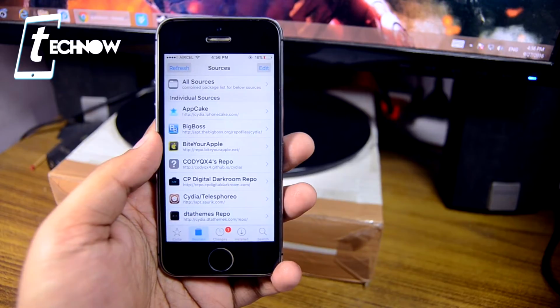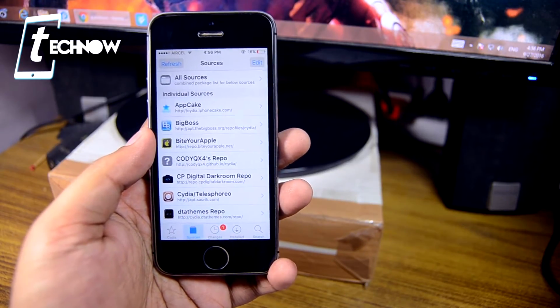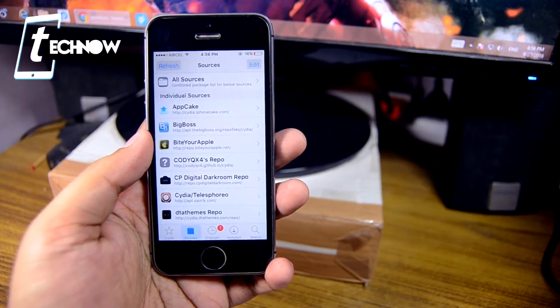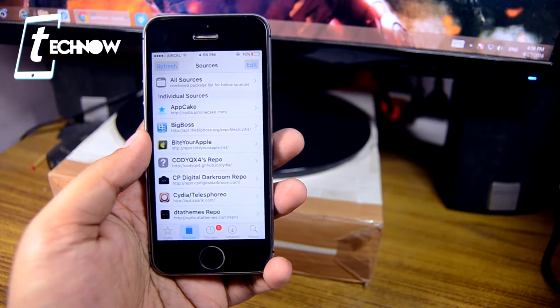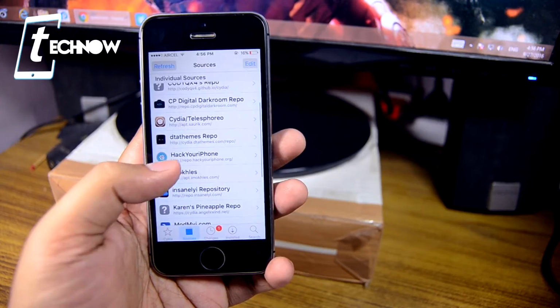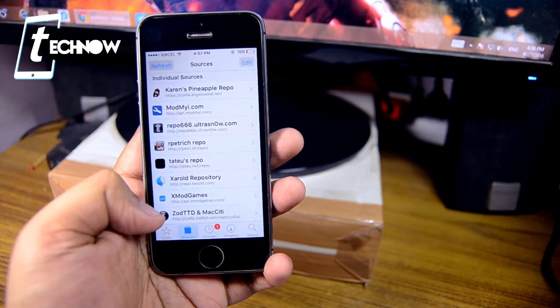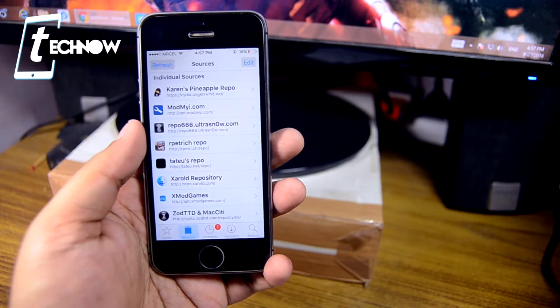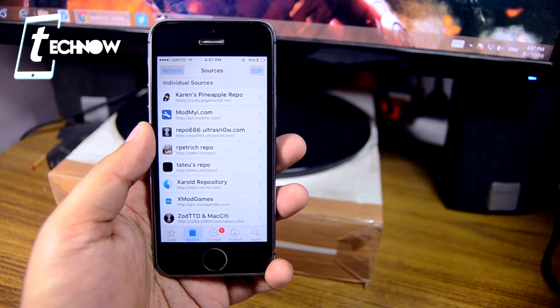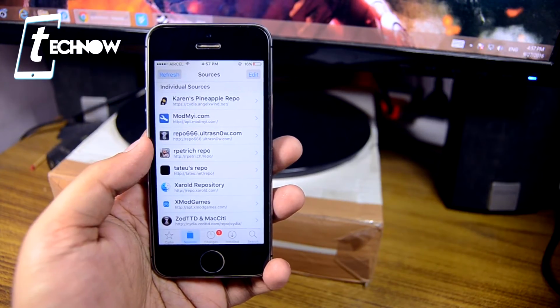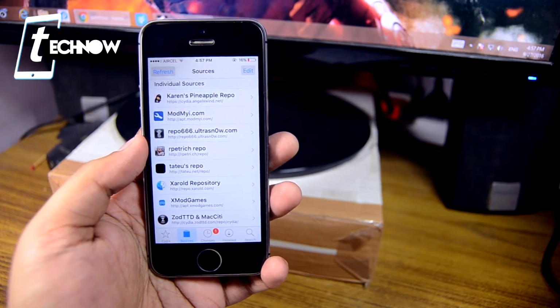Some sources here might be faulty, and faulty sources obviously create problems in the Cydia application. You also need to remove Zot, TTD and MaxCity repository, because some Cydia tweaks or features might not work when these repositories fail to perform in the application.